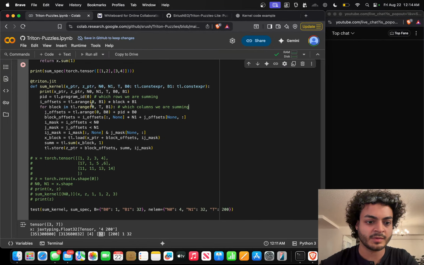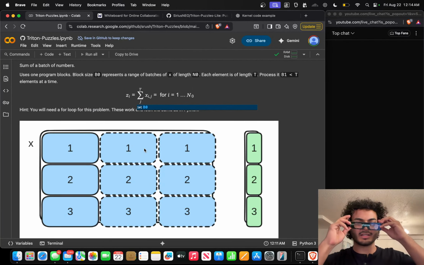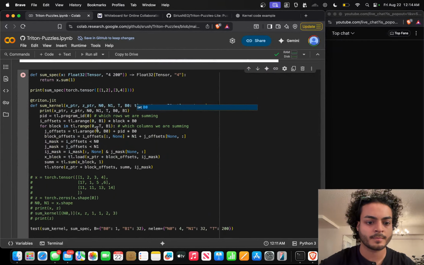We know which rows we're summing. It's these rows. But so this should be... These are swapped right now. They're kind of messed up, right? This should be B0. That's what B0 was, right? B0 represents a range of batches of X of length N0. So this should be B0 and this should be B1, like this.